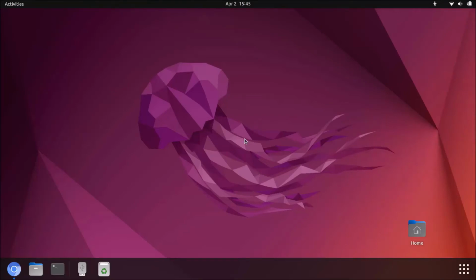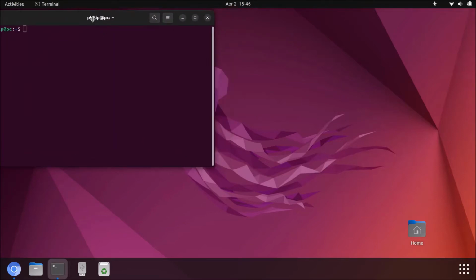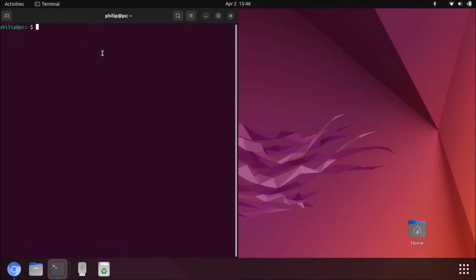So in Windows, the most commonly used settings are in Settings, and then to edit some other settings, we need to use the registry editor. In Linux, once again, the most commonly used settings are in Settings. However, there's no registry editor, and what you essentially need to do is edit usually some configuration files using the terminal. So let's have a look at some of the basics using the terminal.